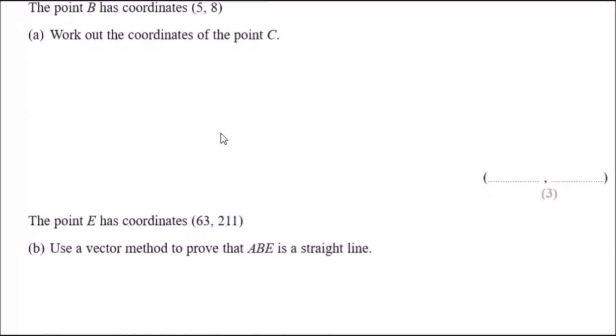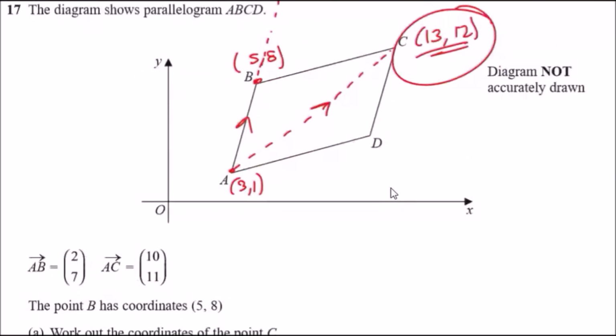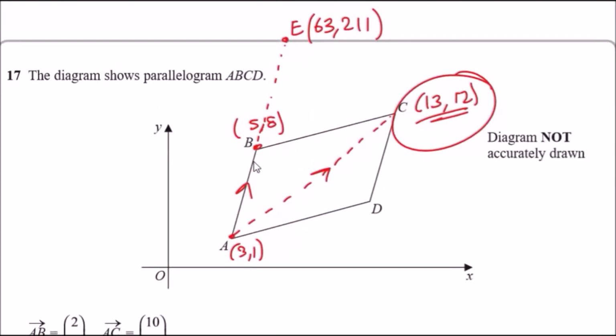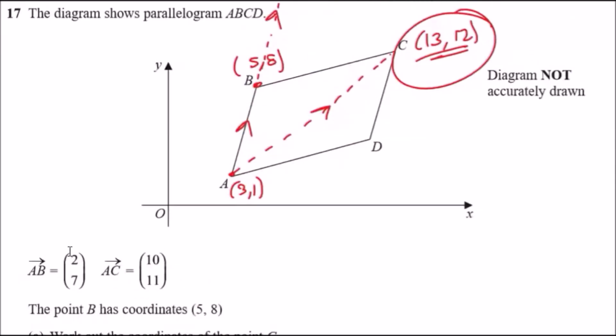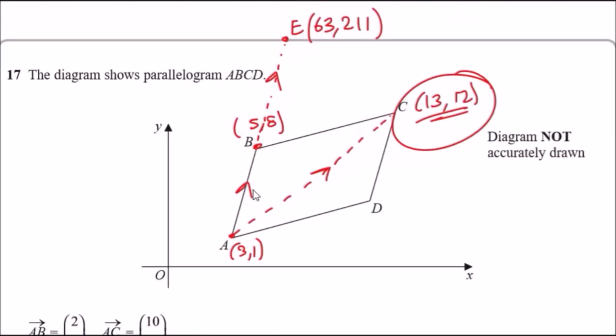Now guys, the only way to find a straight line is to basically show that these two lines have the same direction. Does that make sense? A straight line means you move in the same direction. So in general, the only way to prove that this is actually a straight line is that the length from A to B must be proportional to the length from A to E. That is, for every 2 steps you go across x and 7 steps up, it must be the same from A to E. 2 steps across, 7 up, as many times as it takes till you get here.